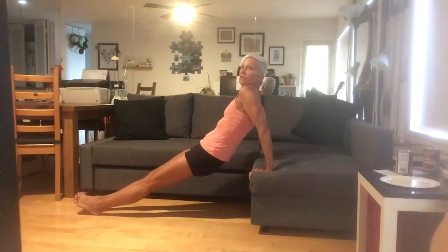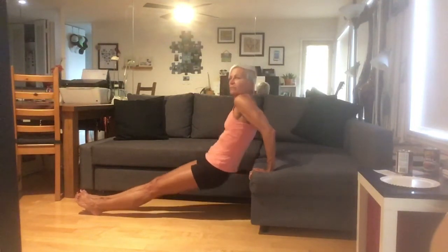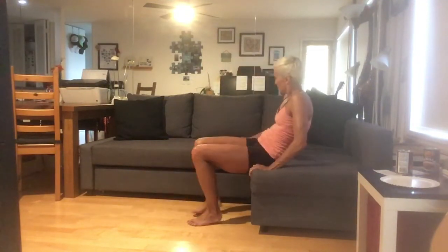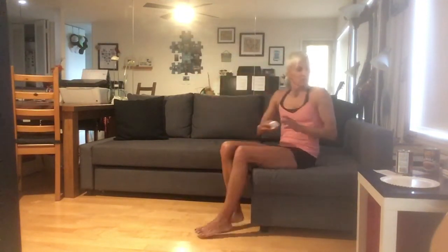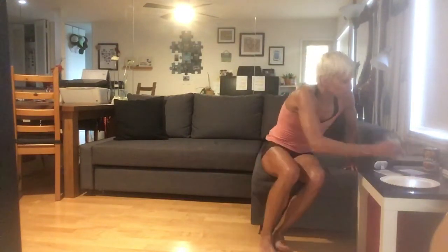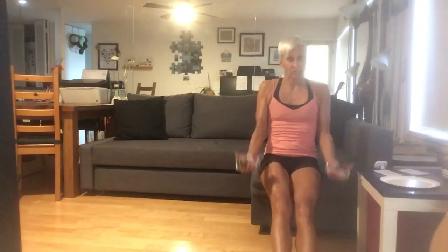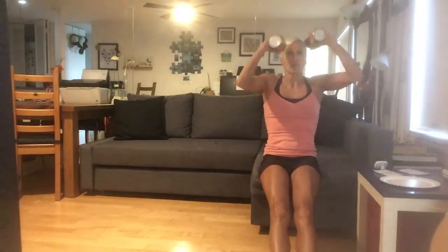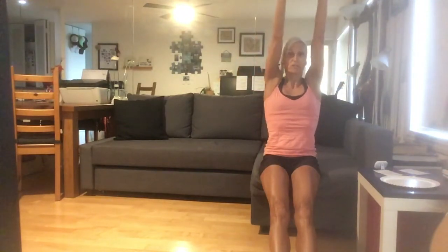The next thing we're gonna do is bicep curl and military. So get ready to get some equipment. Okay, grab your equipment. You can either do bicep curls and militaries sitting on the end of the couch with two cans or two hand weights. Curl up to your shoulders, rotate your hands so that your thumbs are pointing towards each other, and bring it back down again, keeping your elbows tight.